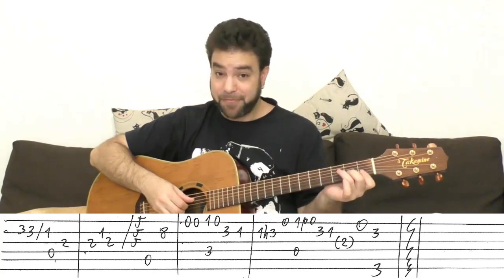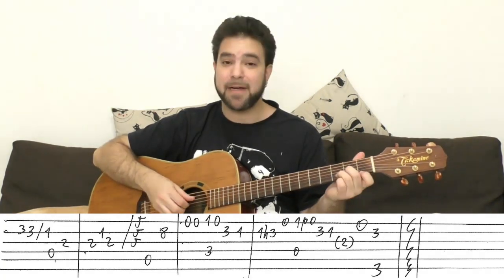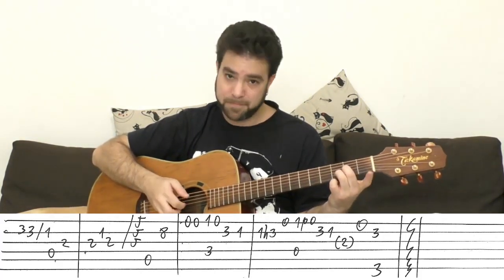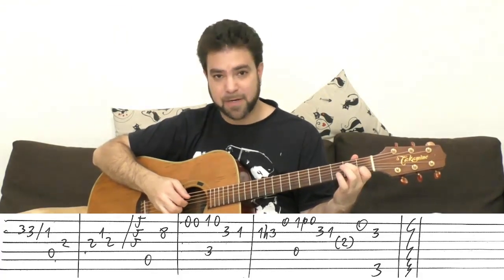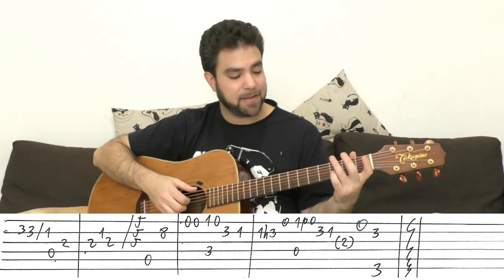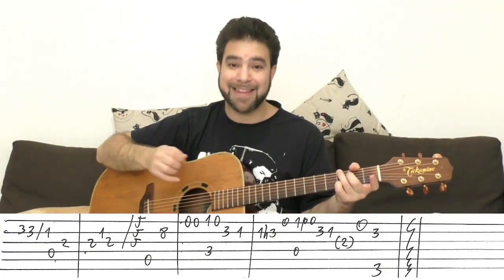So, F, and then one hammer on to 3 on the second string, open E string, D minor. Then you can pull off 1 to 0 on the E string or play 0. Then 3-1 on the 2nd string, 2 on the 3rd string, this is the extra note I was talking about, and then the open E string, then G with 3 on the 2nd string. Basically you play the 3 on the 2nd string and then the G chord.